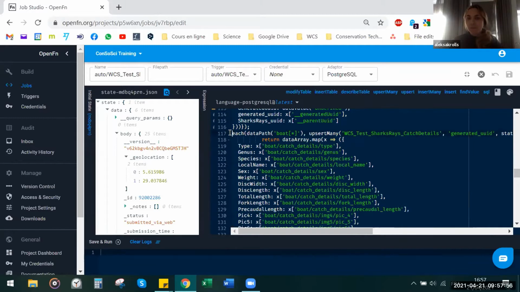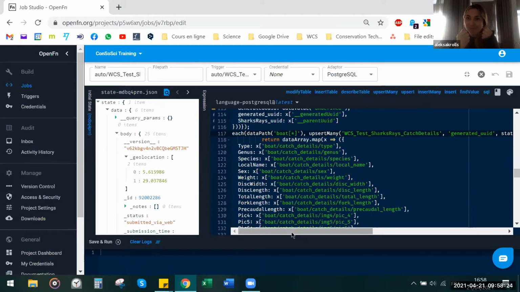So if you all remember, in this form, we have sharks and rays with the form. Then we have boats, is that repeat group? So what type of boats did you have? And for every single boat, we're asking, what did you catch today? So it's that nested grouping, 3 layers going on here. So in this case, we want to make sure that we're relating the catch to the individual boat.